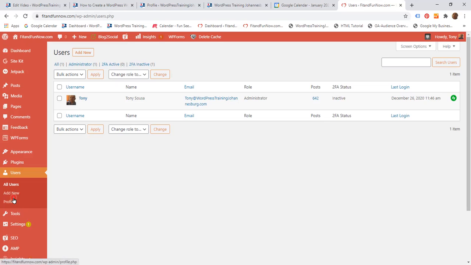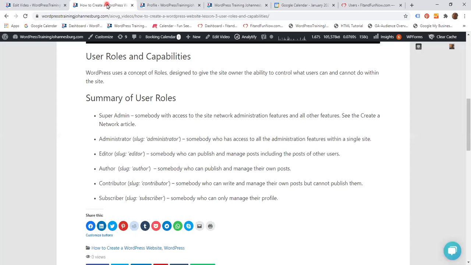Okay, before we go any further, let's have a look at user roles and capabilities in a bit more detail. WordPress uses a concept of roles designed to give the site owner the ability to control what users can and cannot do within the site. And as a summary of user roles: super admin, somebody with access to the site network administration features and all other features.